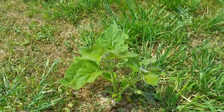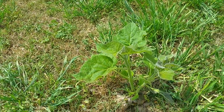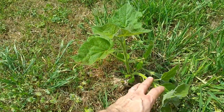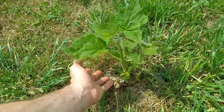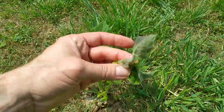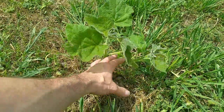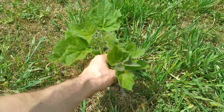Now this one got the most damage from the cold. I don't know how. I mean, it's like 6 feet away from the other one. But it's overcoming it pretty good. I don't see any of the burn anymore. I don't even know where it went. Maybe I took it off. I've already taken a few of these off. I got 2 more. The strongest one's a champ. We'll find out.